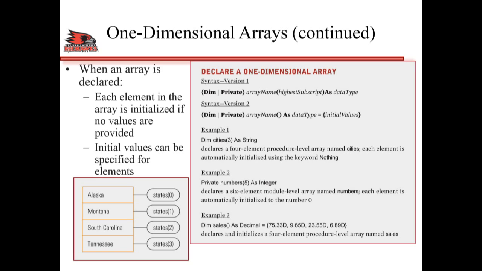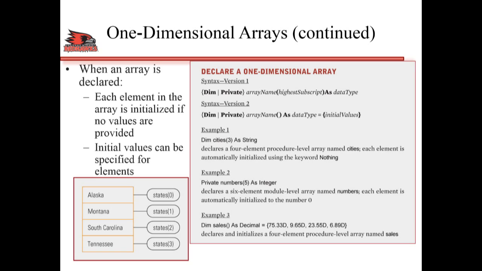Now there's two ways of defining it. You can right there and then say how many items or elements the array is going to have, and that's by putting a number for the highest subscript of the array. Meaning that if you want an array of, let's say, 5 elements, you put 4 between parentheses, meaning that it will have 5 elements, the first one starting off with 0.